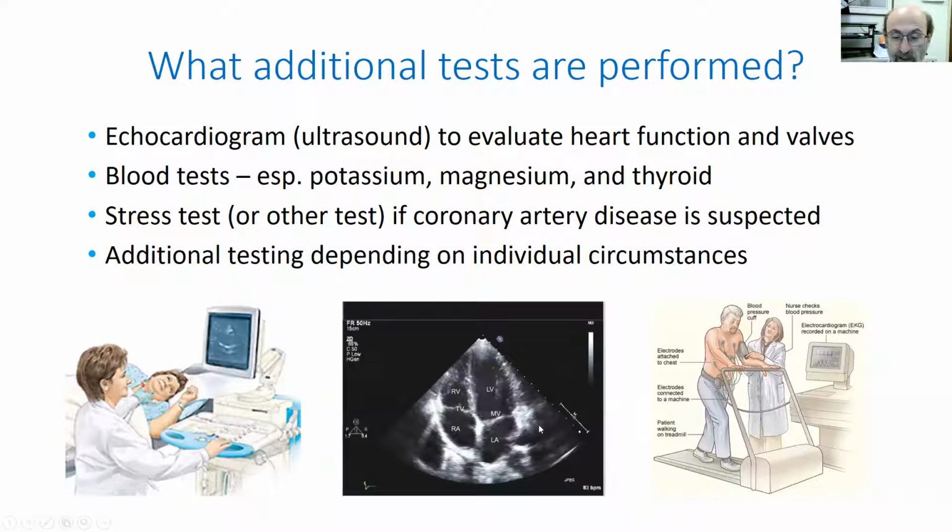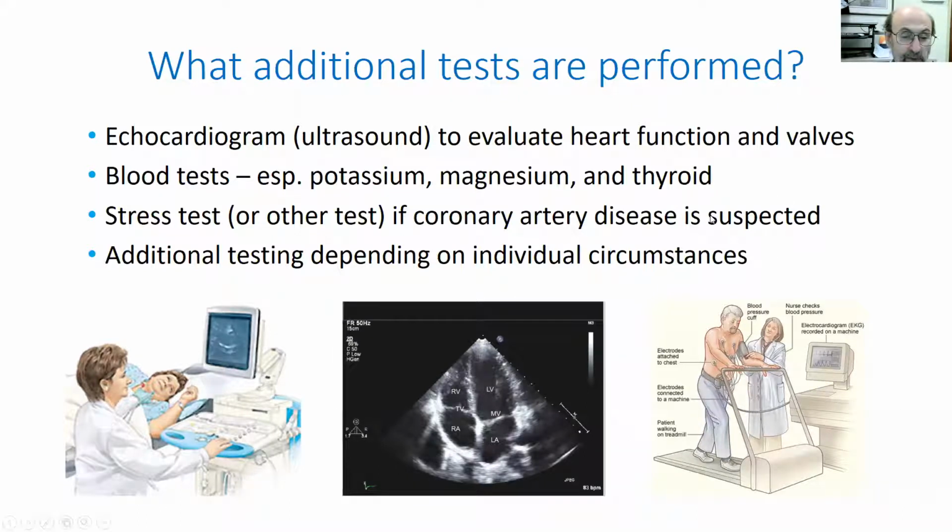And this is a very good way to non-invasively, without any contrast, get a picture of the heart to evaluate the heart function and the heart valves and see if there's any abnormalities there that might be an explanation for the atrial fibrillation. We'll also do blood tests, including potassium level and a magnesium level. As I mentioned earlier, low levels of either of these electrolytes can trigger atrial fibrillation. And then also a thyroid test, because high thyroid may be associated with atrial fibrillation as well, and this is a relatively common problem.